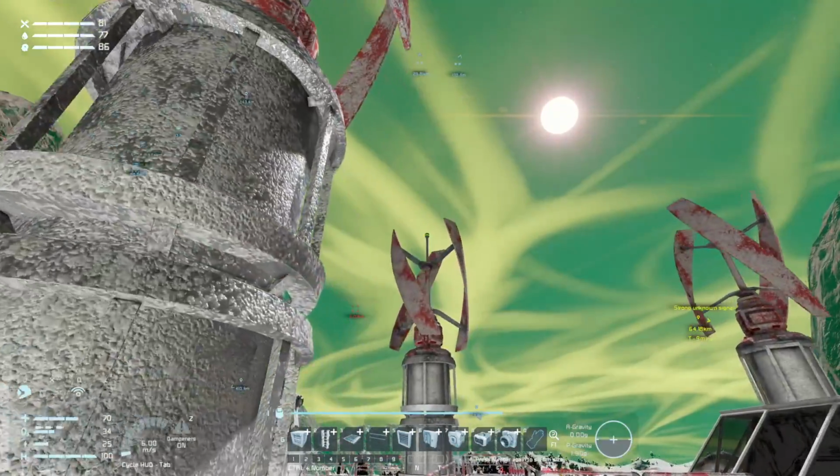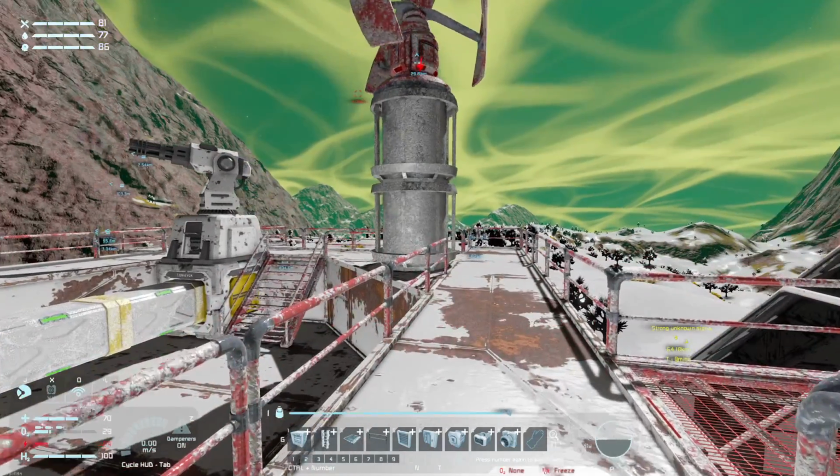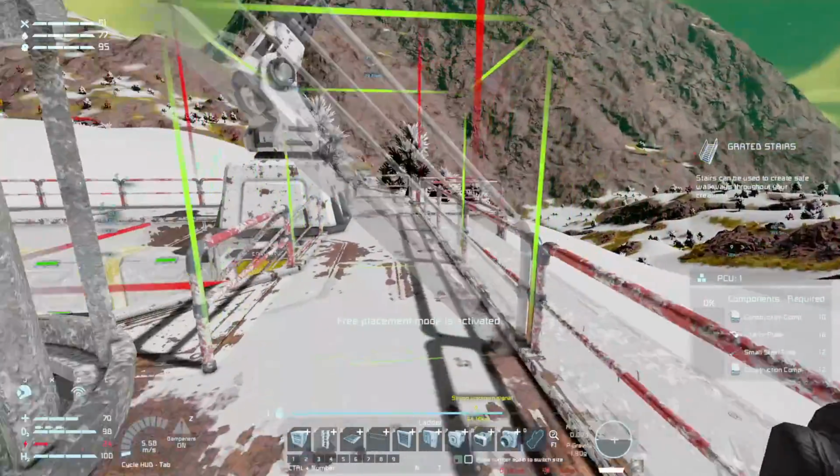I've fitted another 2 turbines up here, and just to try and eke a little bit of extra power out of them, I've done the double stack of tires. The way that I got up there was something that I wanted to quickly show off, which is something I should have been using all along.